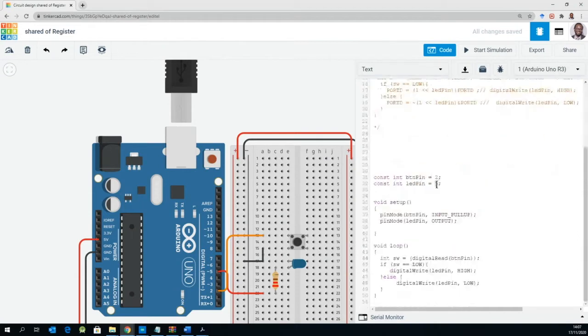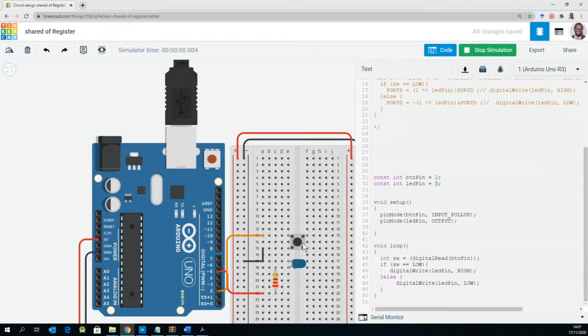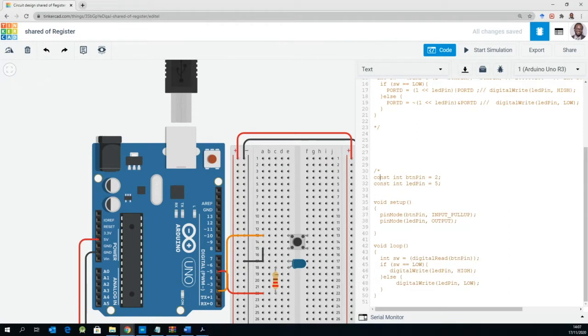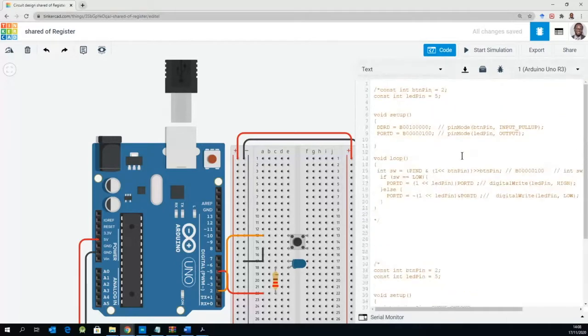All right, so if we simulate this, if it will run for us, basically press, the LED goes on and it goes off, so that we are comfortable with and we are okay with. Last week we walked through this code step by step and we programmed it ourselves. This week I'm just going to jump right in because the comments are there. The bits that we got rid of are commented there.